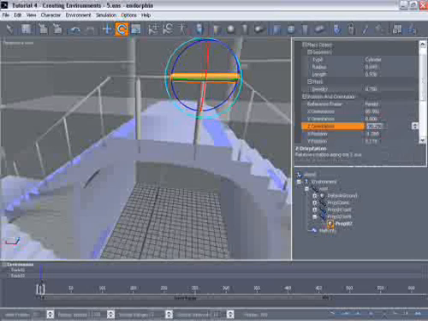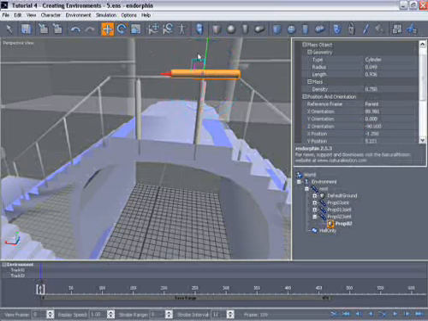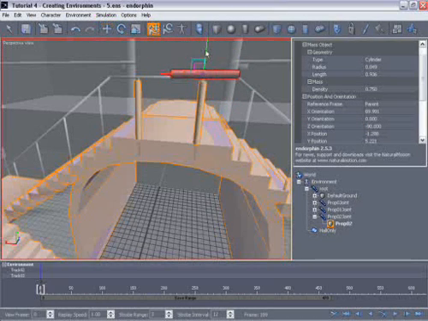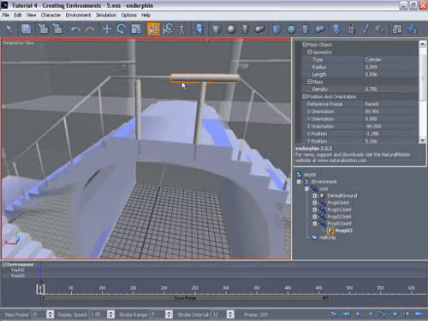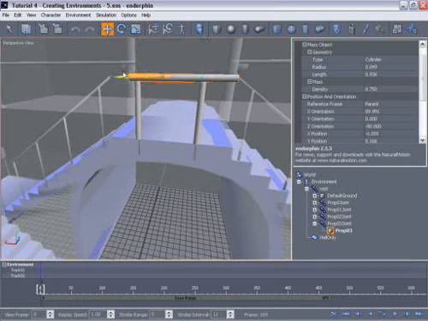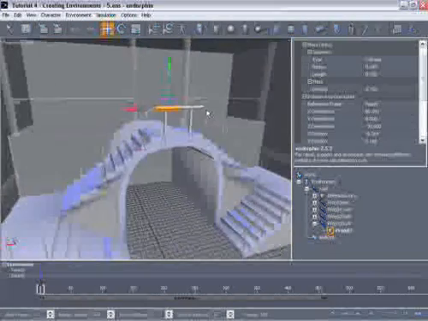I'm going to put a value of -90 degrees exactly in there. And once more, I can move into pose move and drop that down so it sits exactly on the top of the upright. Ctrl C, Ctrl V allows me to copy and paste it, move it across to the other side, and there we have our banister.